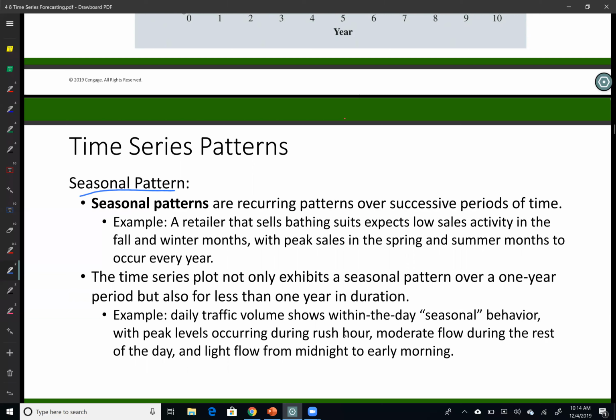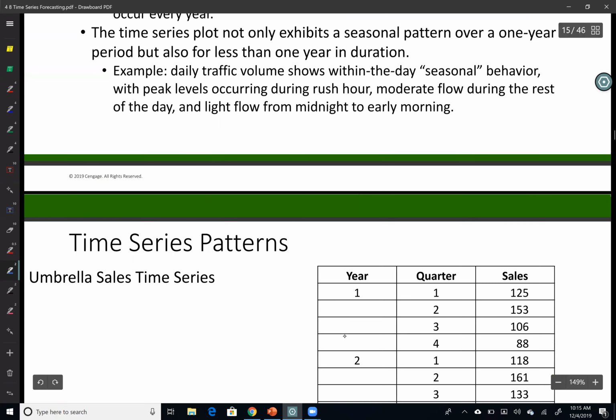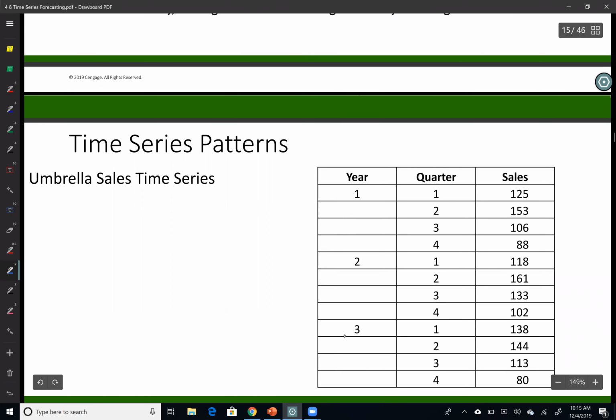My data may have seasonal patterns because of different factors, such as restaurants selling more and more food on Fridays and Saturdays because people go outside on Fridays and Saturdays more than Mondays and Tuesdays, let's say. And for example, ice cream sales and water sales are higher in summer because of the weather pattern. Or I may sell more and more sport gear throughout the sport seasons, a basketball season or baseball season. So there are different factors that could cause seasonal patterns.